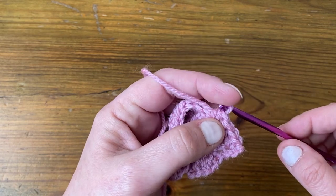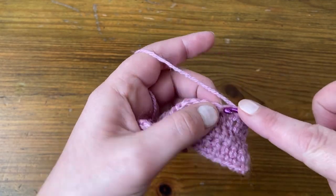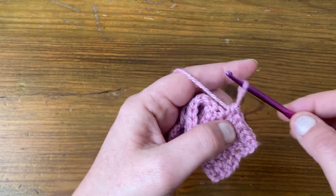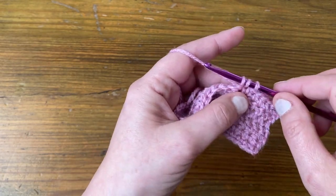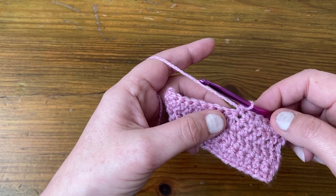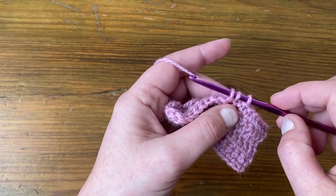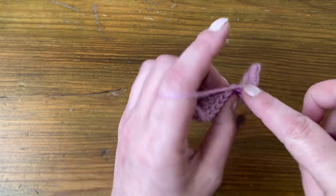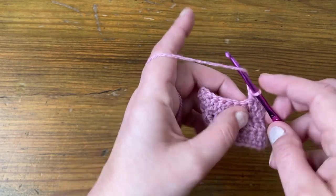My acrylic got caught there. So the next one, yarn over, insert the hook, pull the yarn through, yarn over, pull through all 3 loops, yarn over, insert the hook, pull the yarn through, 3 loops, yarn over, pull through all 3 loops, yarn over, insert the hook, pull the yarn through, 3 loops on hook, yarn over, pull through all 3 loops, and we're just going to go all the way along in each stitch.